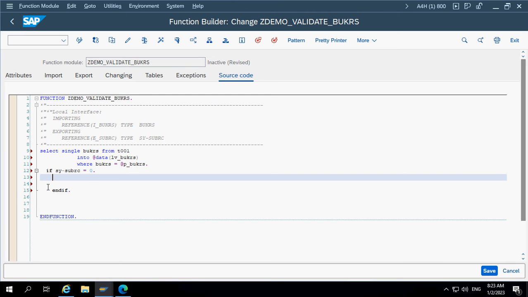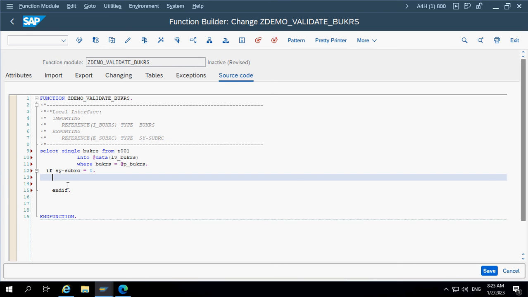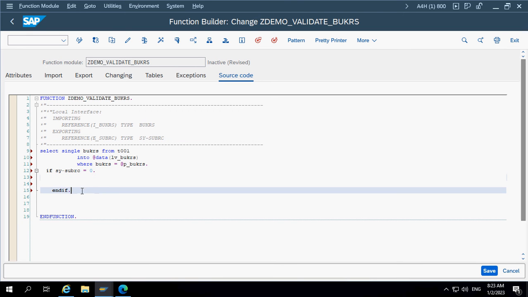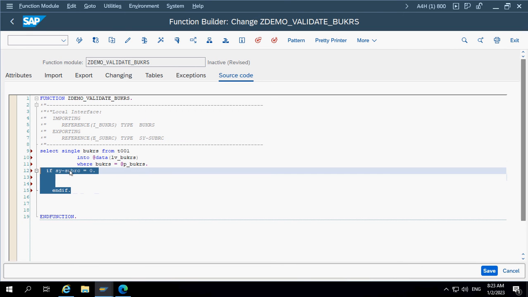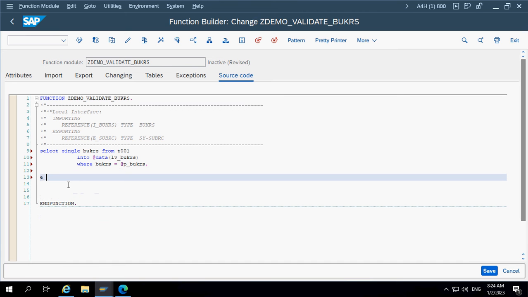We are not returning bookers, we are returning sub RC, right? So whatever the sub RC value you received, just pass it to the exporting parameter. E underscore sub RC equal to S5. Whatever the sub RC value I got, I'm just returning it.